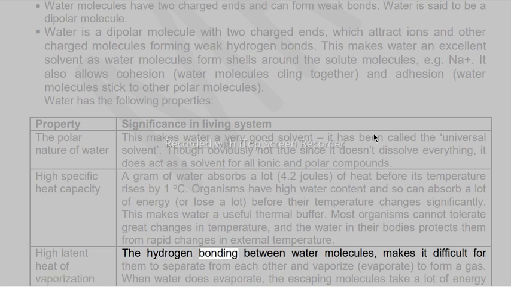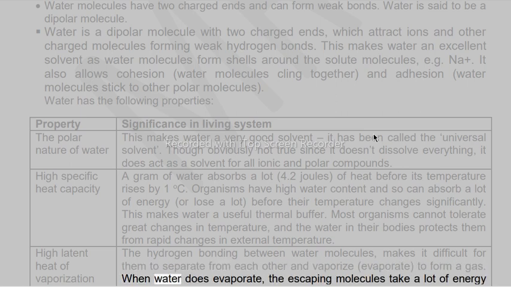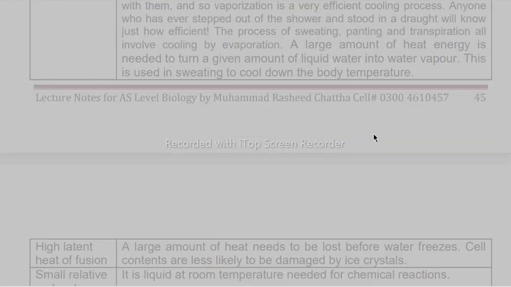The hydrogen bonding between water molecules makes it difficult for them to separate from each other and vaporize, evaporate, to form a gas. When water does evaporate, the escaping molecules take a lot of energy with them, and so vaporization is a very efficient cooling process. Anyone who has ever stepped out of the shower and stood in a draft will know just how efficient.